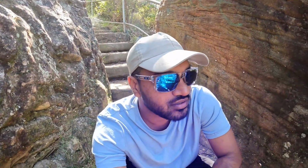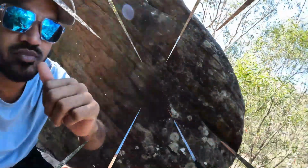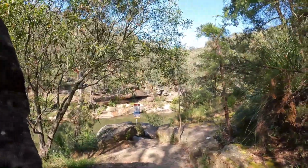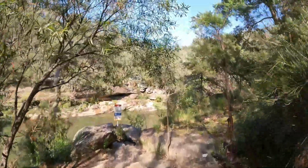If you are stressed, and unable to cope with something, maybe financially, emotionally, or any stress that you are going through from your daily routine, you can plan this small trek, which is really cool. I'm now able to enjoy these scenes. Have a look at the pool over here, the naturally formed pool area.